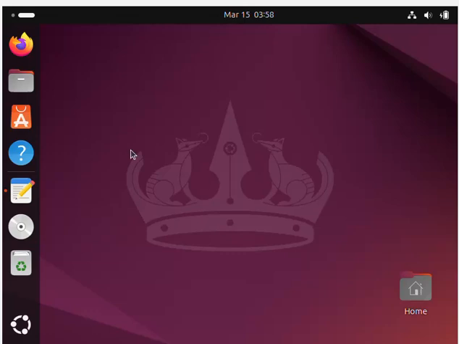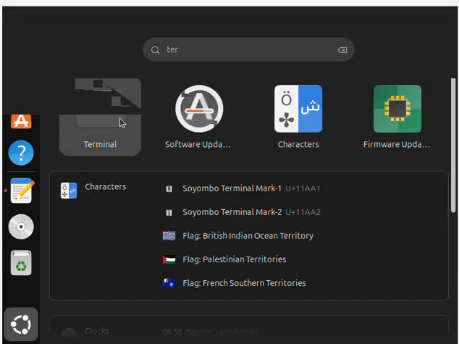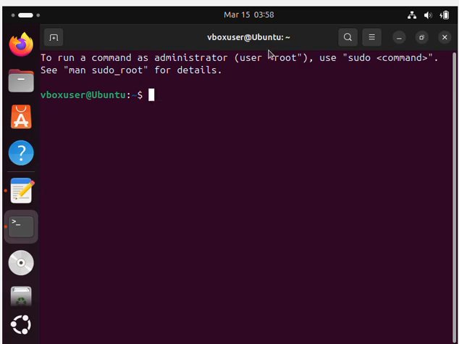Hi guys, today we will work on some Linux projects. I created my Linux virtual machine on VirtualBox, and first of all I'm going to open the terminal. We are using the Ubuntu version. Also you can see here my username and the version of the Linux.